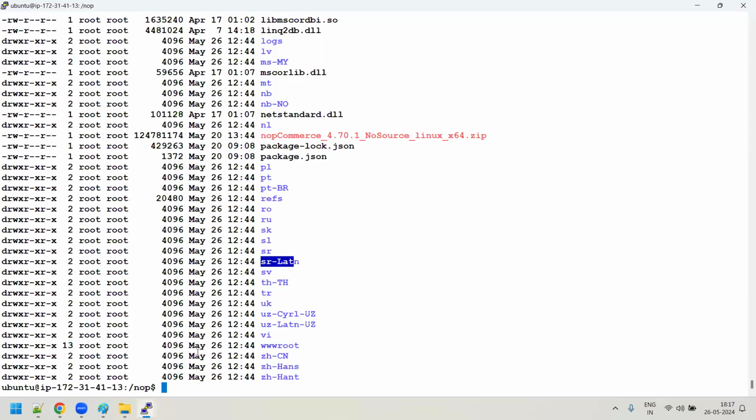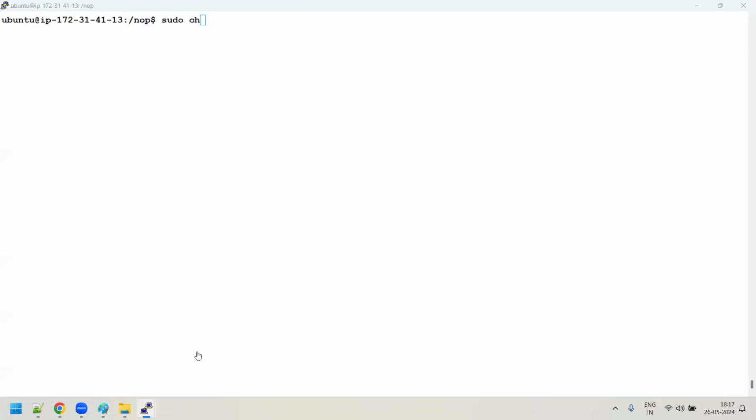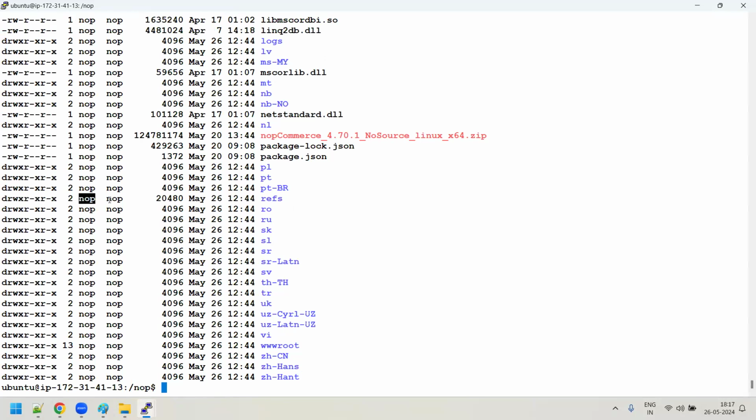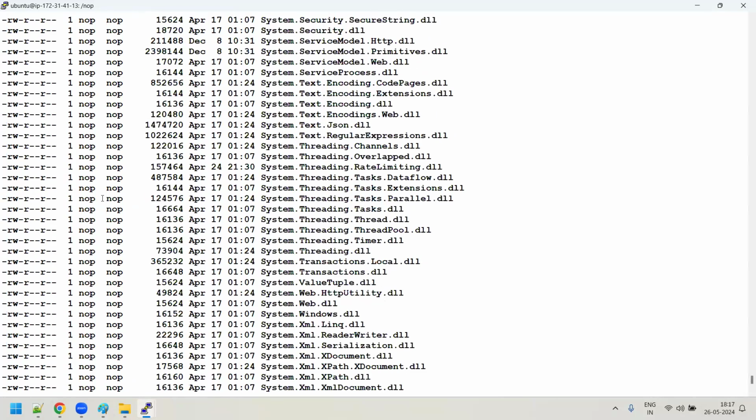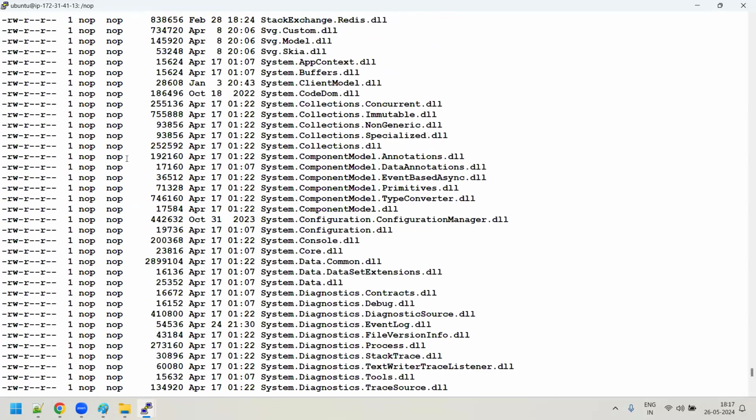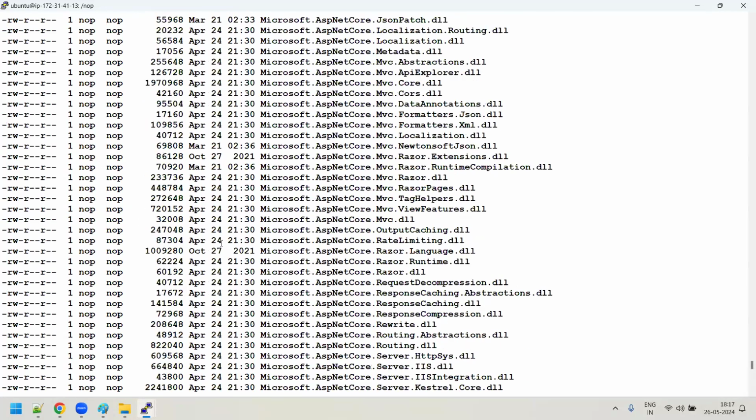So come over here and say sudo chown -R nop user : group, and then give star or /nop. If you do an ls -l now, you can see it has been changed from root to NOP. Username is NOP, group is also NOP. So you need to do the changes everywhere, and that's the reason you used this command.